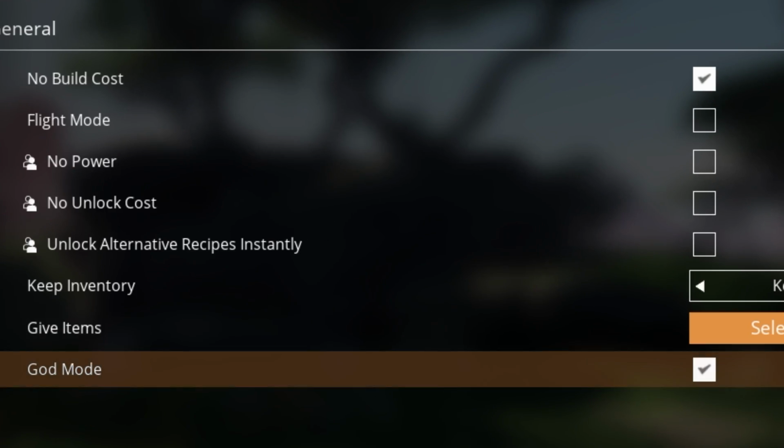The next advanced game setting is God mode, and this is a feature as old as time. Basically, you're invincible, you can't take damage and you can't die, which is pretty nice.